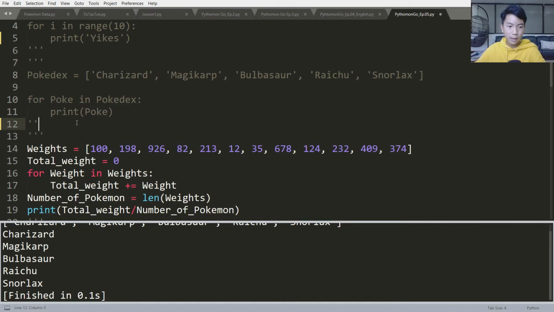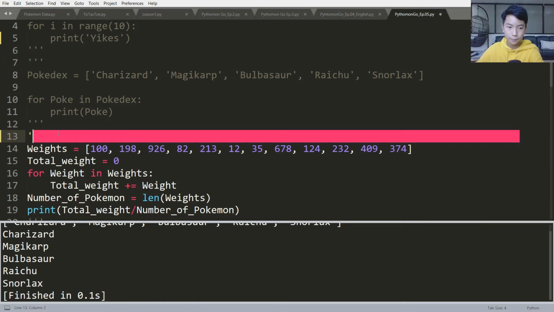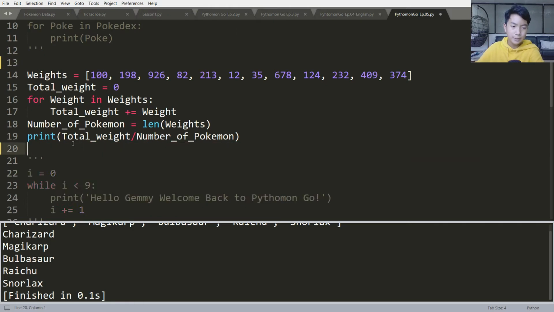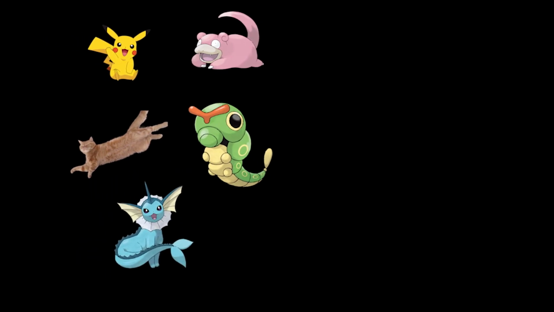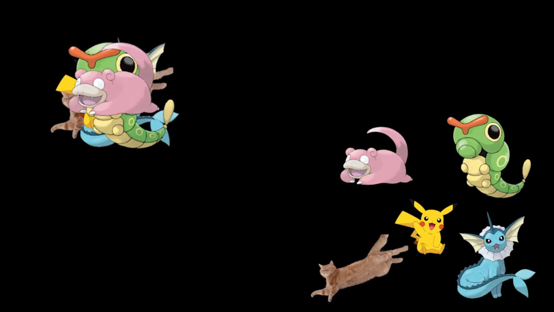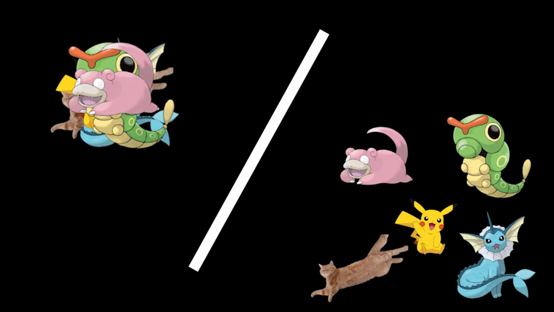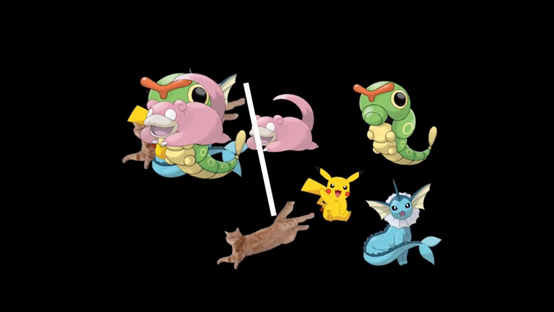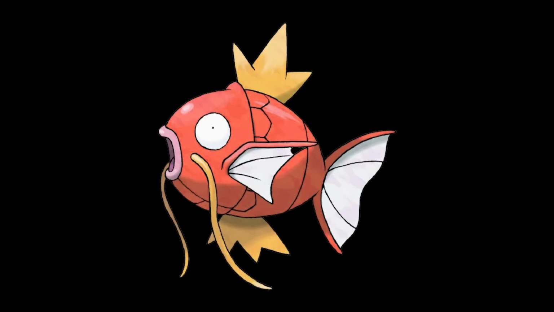And now let's look at our for loop with an integer list. So our for loop will now calculate the mean of weights. So now I'm going to show you how to find a mean. First, you get all your Pokemons and add up all the sum value, like so. Then you find how many Pokemons there are, and then you divide the total by how many Pokemons there are.